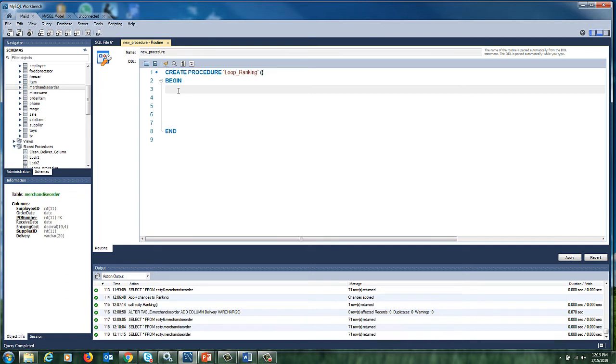And start here. Since we're going to process the results one by one, we need more variables. We need one variable to store the purchase order number, because we're going to associate the results with each purchase order number. One variable for order date, one for receive date, and one for storing the results.